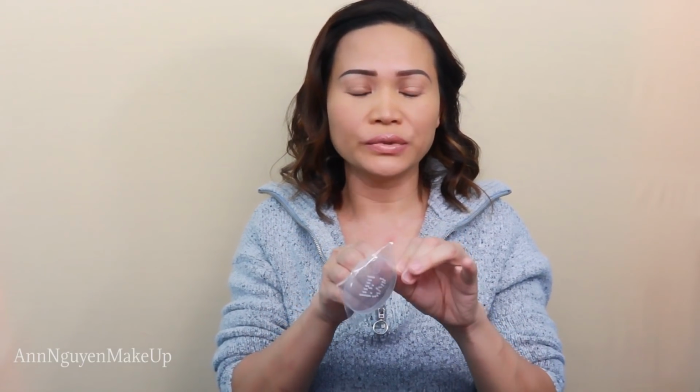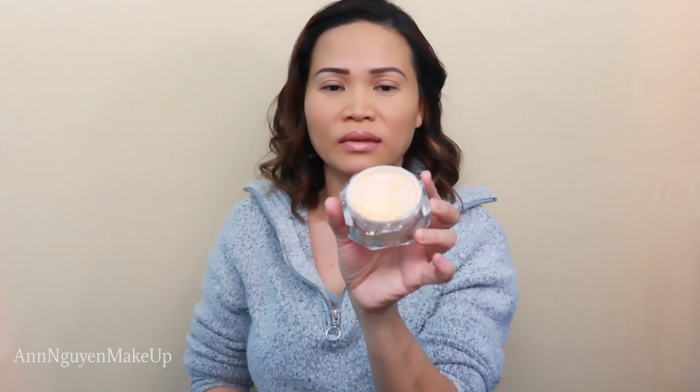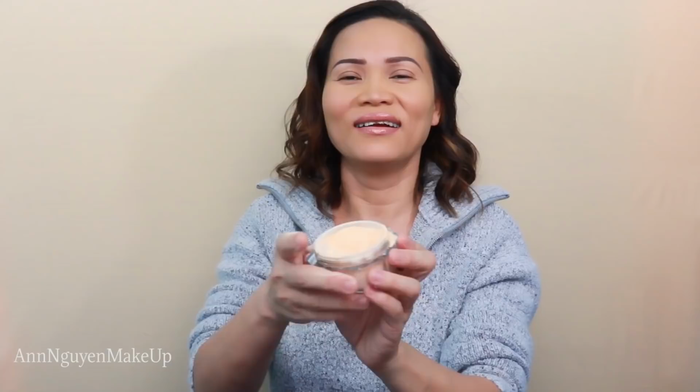With this powder, don't forget that when you open this side right here, there's another cap. That's going to help close up your powder so it doesn't get anywhere, because I have the issue where sometimes I open this one and I forget. You see, when you open this up, you have all kinds of powder spilling all over, so it's always good to have this cap right here. You see, I'm already making a mess, but we're going to clean it up later.